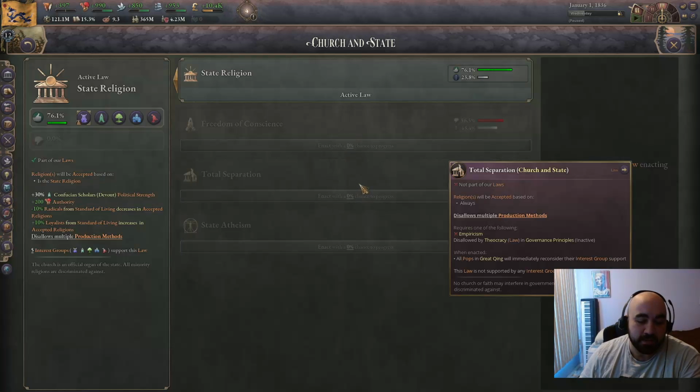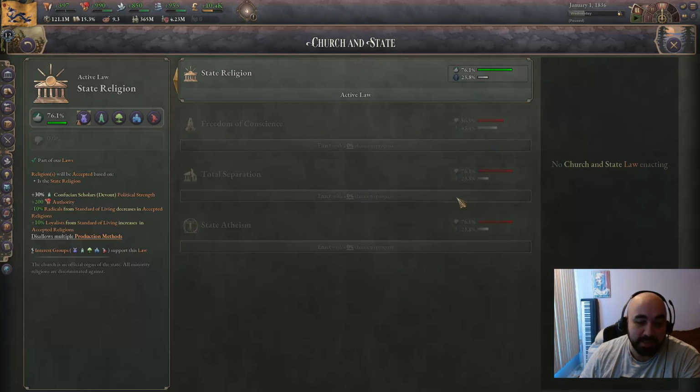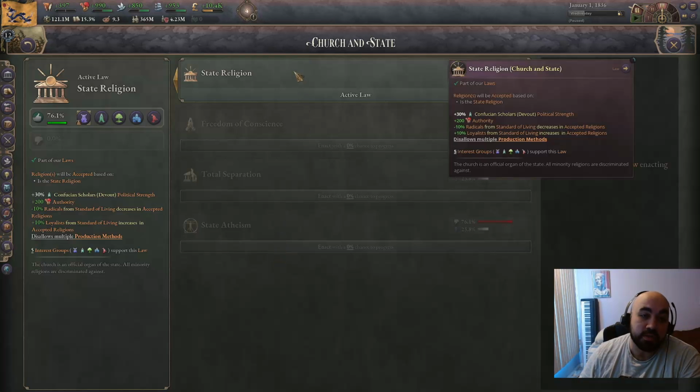So, for example, they're not supporting total separation or freedom of conscience, which is different with the literati. Confucianism is more of a philosophical belief than a theological one, so it makes sense in terms of a simulation. It is quite interesting, but it makes getting off of state religion very hard. But usually the reason you want to go off of state religion is to attract migrants.